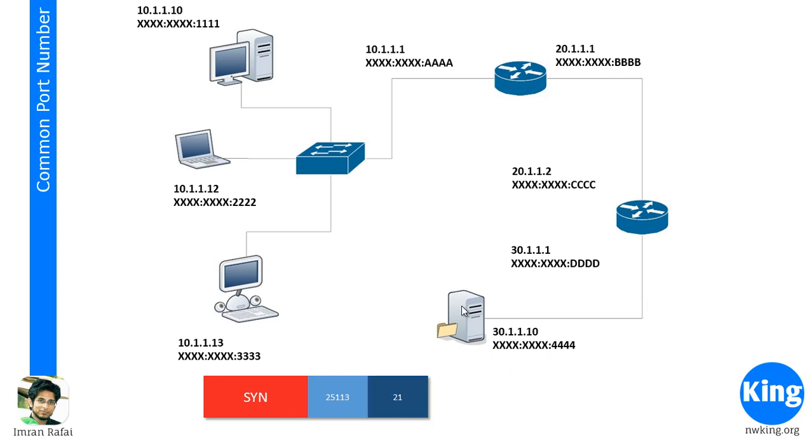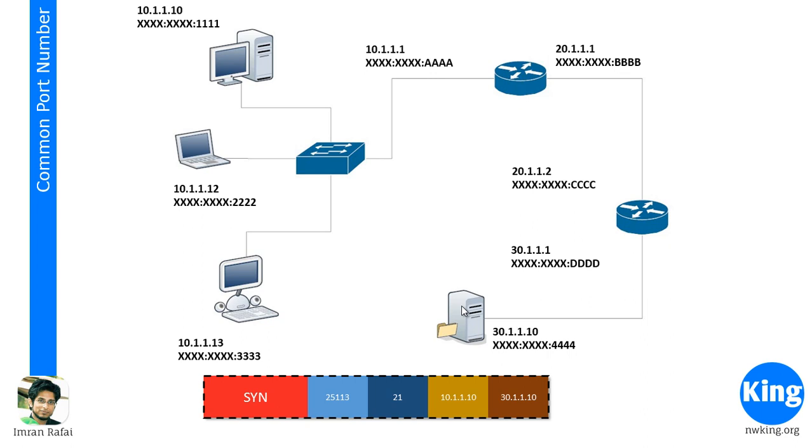Then it will create a destination port number. Now in this case, the application that is trying to connect to this FTP server knows that it needs to send FTP traffic, right? So it says the port number is port 21. Then it says, okay, my IP address is 10.1.1.10. I need to go to an IP address of 30.1.1.10. This forms the packet. Now this packet does not change until it reaches the end of this communication.